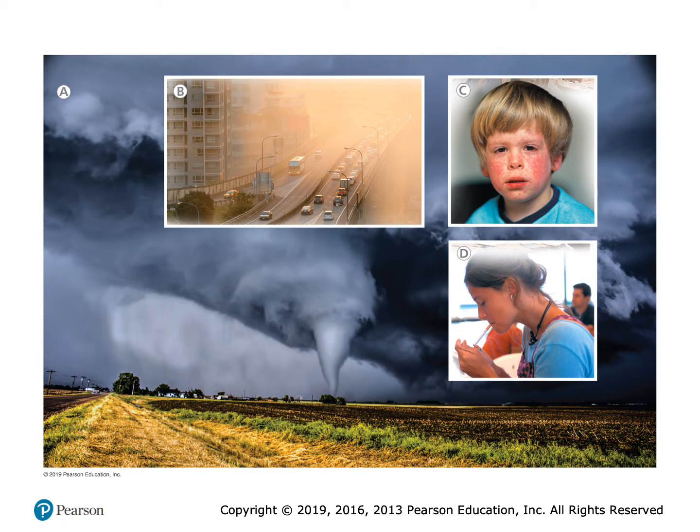Here are environmental hazards. So tornadoes in Kansas are an example of a physical hazard. Air pollution is a chemical hazard. Measles and other infectious diseases, we categorize those in biological hazards. And cigarette smoke is what we would categorize as a cultural hazard. That and vaping, maybe drinking alcohol, anything that is culturally acceptable but is probably not very good for your health.